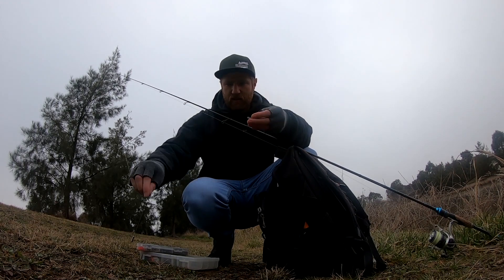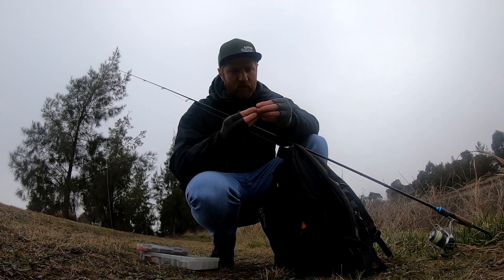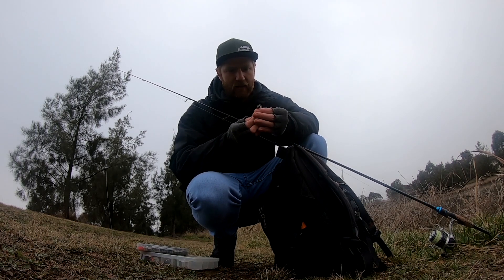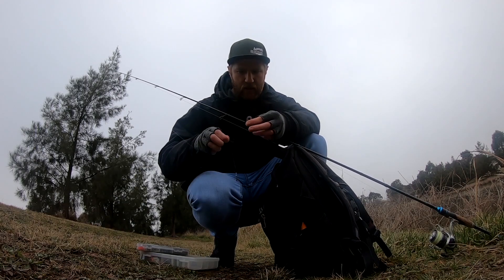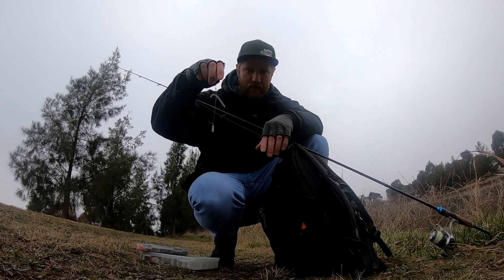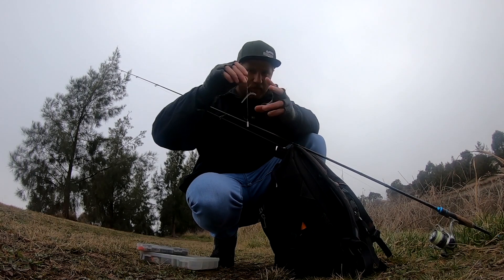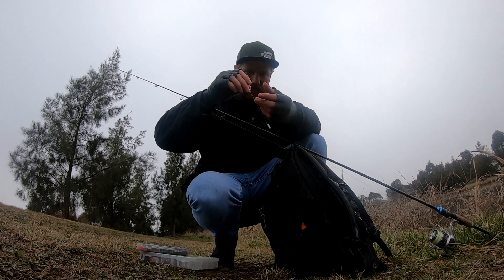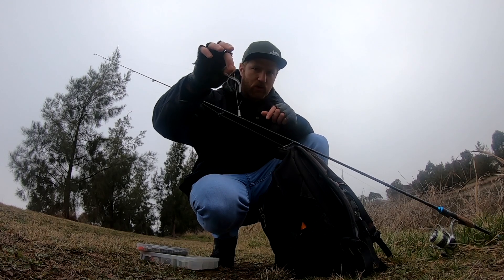I've got my Slim Stick Worm. I like to fish them wacky in winter — it just gives them a little bit more suspension, a little bit more hang in the fish's face, a little bit more action on the way down. So you fold your worm over in half, find that middle point, get that hook point right up through the center of the bait like that, and the worm sits horizontal to the rig. It catches water as it falls, the weight will pull it, creating action on the sink — a nice little drop shot rig.